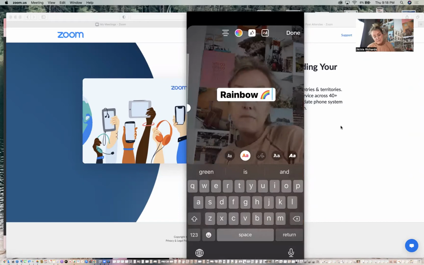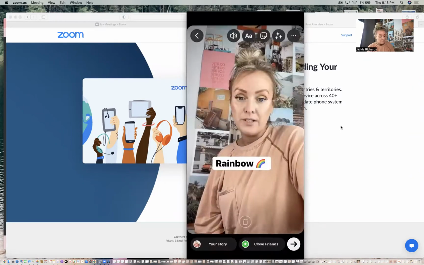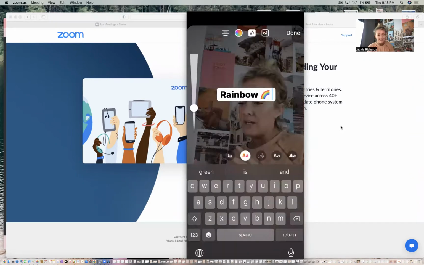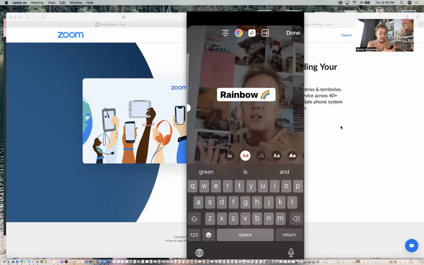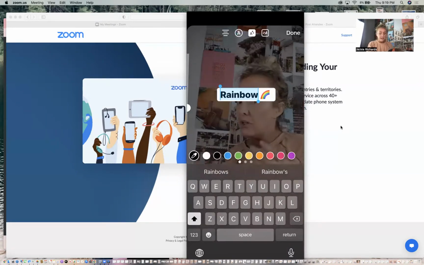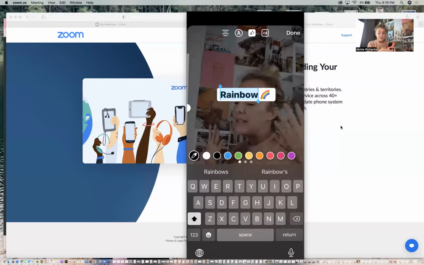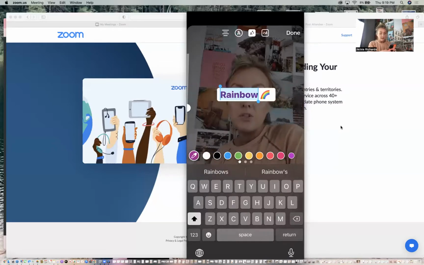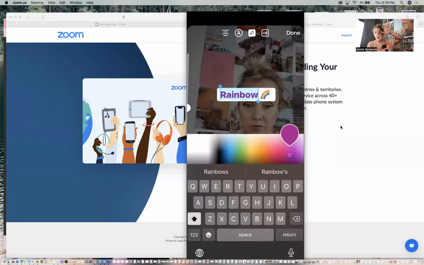So now that we have typed out rainbow, we're going to move it to the bottom of your screen. And I want you to highlight this. How you highlight this, you're going to take your thumb and double click in the white box. You're just going to go tap, tap. Okay. We did that. Good job. You got that far? Be careful now. You're going to tap the color wheel up above. And now you're going to take your thumb down to where the purple is, and you're going to just hold it down. You're going to press it like you just got a cockroach underneath your thumb. Press it hard. Then you're going to take your other thumb.